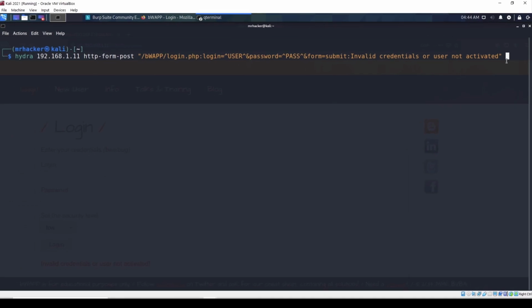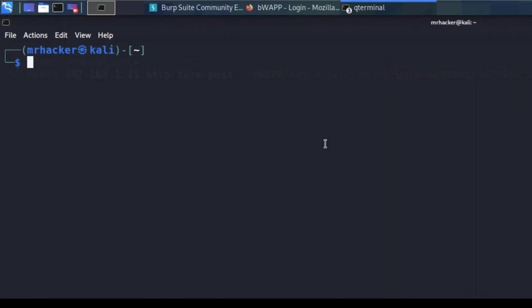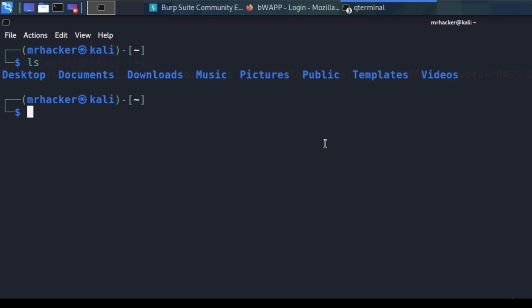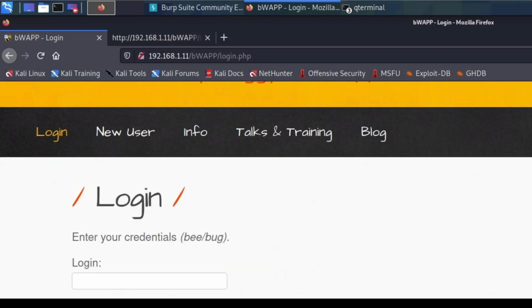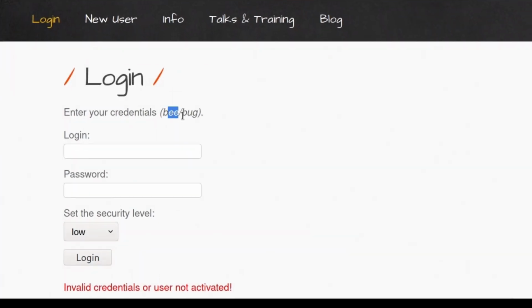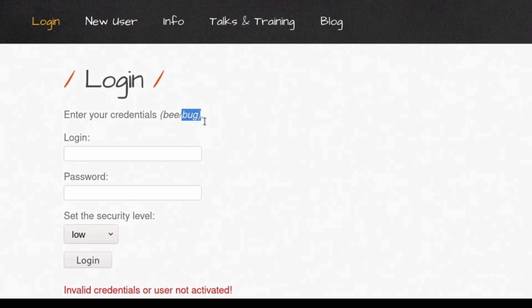and the passwords list. Now, since we don't have one yet, let's just open another terminal, type ls and nano users.txt. Here we can type any usernames whatsoever. Let's go test123, root, admin, and let's add the correct username just so we can see whether the tool will work and whether it will manage to find this to be the correct username. Let me just double check. Yeah, b is the username and bug is the password.